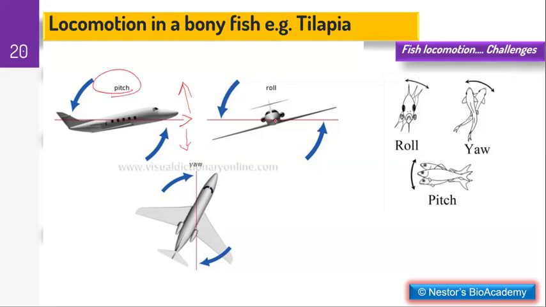Look at this other case. Assuming this aeroplane is to fly directly towards you, the way you're seeing it, this is the horizontal axis you're expecting it to maintain. But you can see there can be a force that is tending to make it tilt towards the left wing or tilt towards the right wing. As you can see from these arrows, it's now slightly tilted to the side. Now that one is rolling.